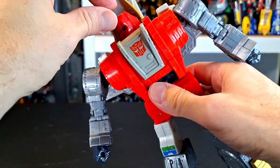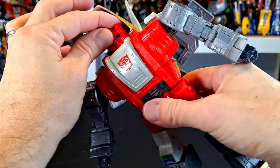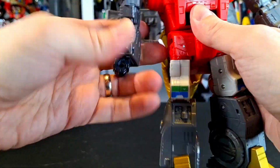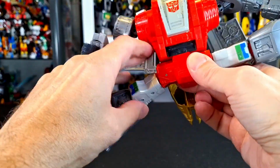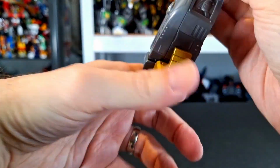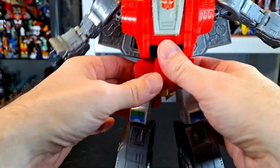Articulation: the head can move around like so. You can actually move it pretty well inside his little Dinobot head dome. So that's pretty good. Shoulders can do that, can do this. Nice ratchets going this way and this way. Swivel at the bicep. Double jointed elbow. Swivel at the wrist. Swivel at the waist. Legs should do a full split. Yep, full split on the legs. Kicks forward, nice ratchets. Kicks back, nice ratchets. Swivel at the thigh. Beautiful double jointed ratcheted knees. The foot breaks like that. It's good. Good articulation here on Slug, I would say.